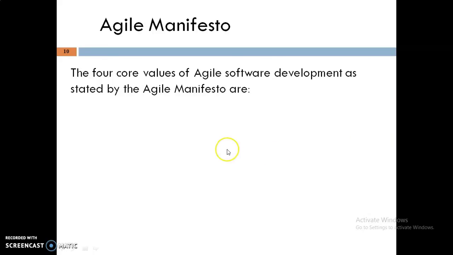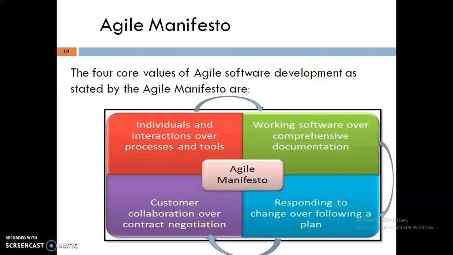Then second is the Agile Manifesto. The Agile Manifesto was developed in 2001 by 17 engineers who were software developers. They decided to come up with good software development practices, so the Agile Manifesto was developed, and it consists of 4 values and 12 principles.